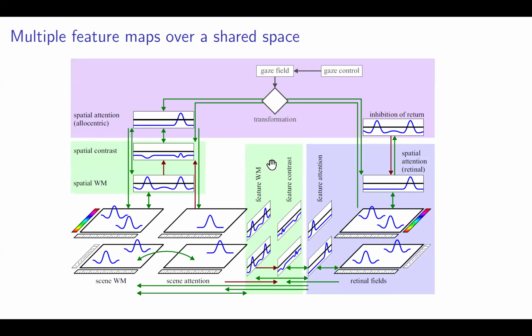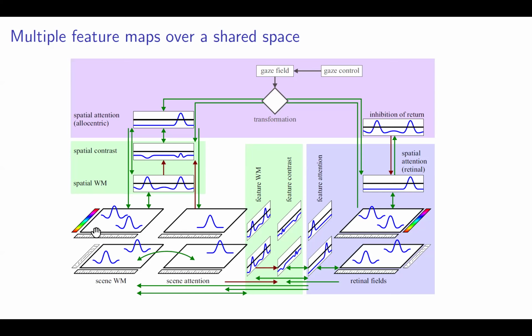The problem becomes even more challenging if we consider many features, and if we consider two-dimensional space. That's actually not even included yet in this figure. But yeah, if we wanted to represent all possible feature combinations in a single population code, we would need a huge number of neurons to cover all possible combinations.